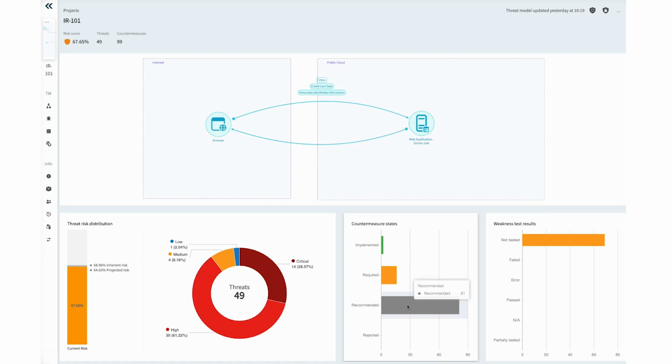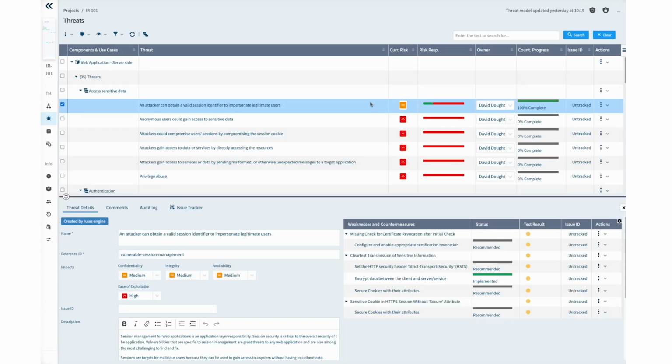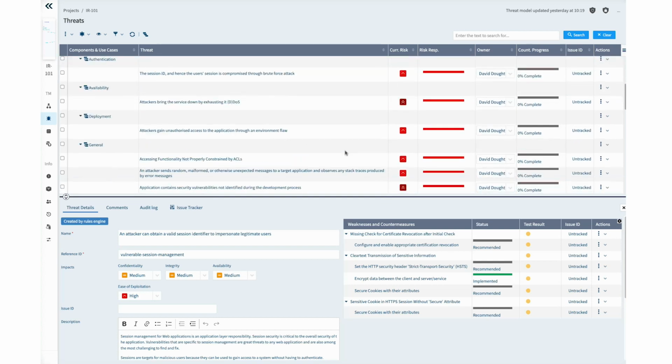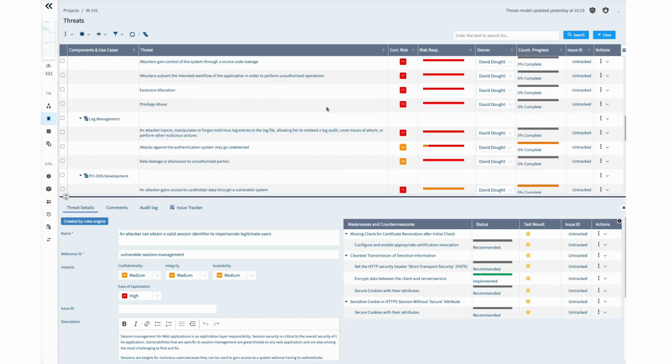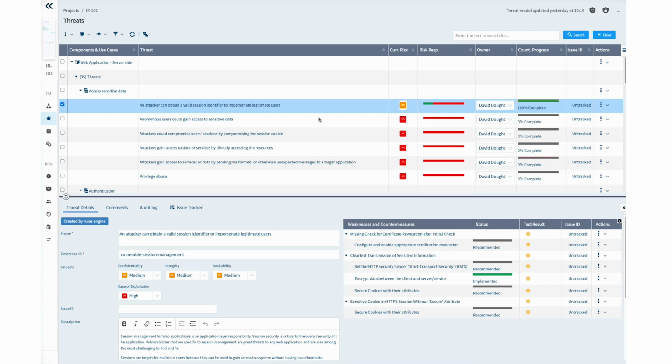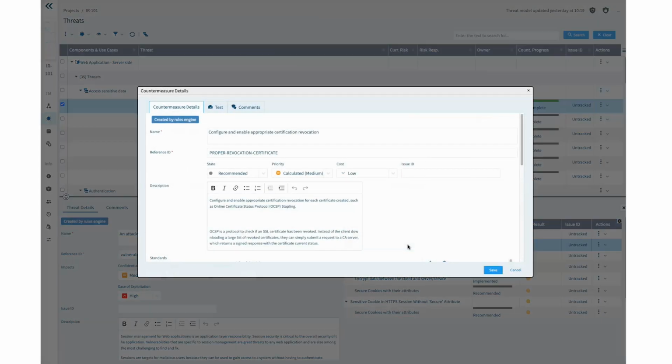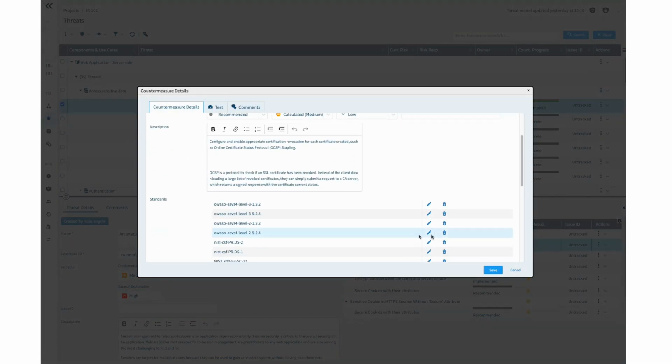So how do we do that? Typically we do that through the threat view. You can see the controls which you have identified already through the diagramming phases as required or implemented, and those which are required, through the color coding associated with the risk response and what we intend to deploy in terms of countermeasures. But how do we identify additional controls that are required? Obviously we can do that manually. We can go through and review each control individually and decide which is relevant.